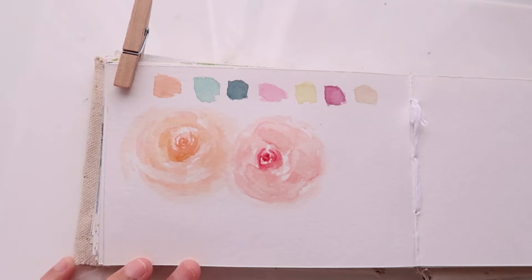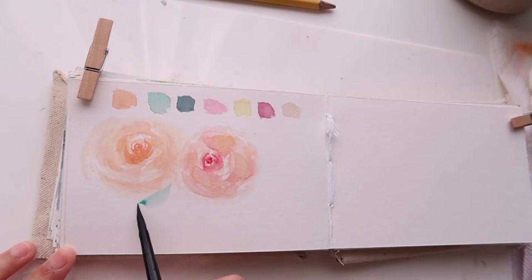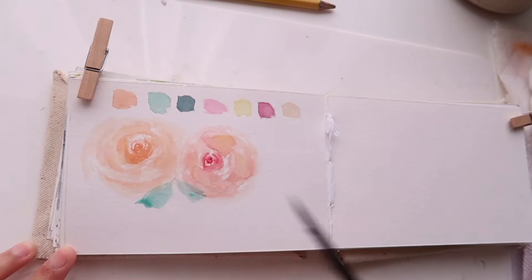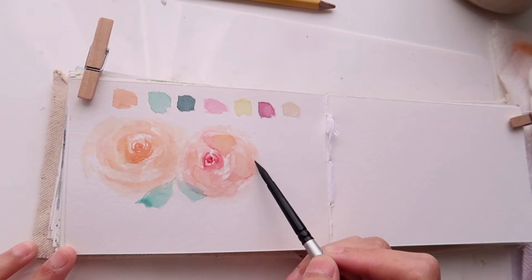The roses are pretty much done. I will start to add some leaves using the emerald green that we mixed in the beginning. And these are gonna be like the big leaves. Since these leaves are big in size, I will give them a very light value by mixing water with the colors so that they don't actually look too heavy.